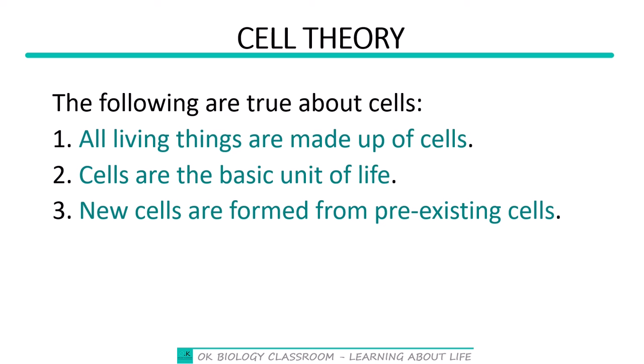So this point is telling us that there is nothing like a new cell that has been created. Every new cell came from a cell that was already existing. So just like your body, the first time you were formed from one cell from your father, one cell from your mother. And while you were growing, it's a sign that your body's number of cells were increasing. And they were increasing because the cells that were existing in your body were dividing and enlarging. Right? So there is nothing like a new cell has been created. These are true about cells.